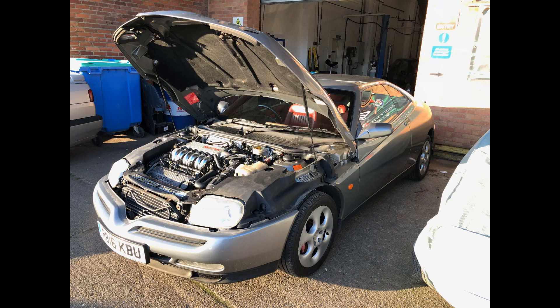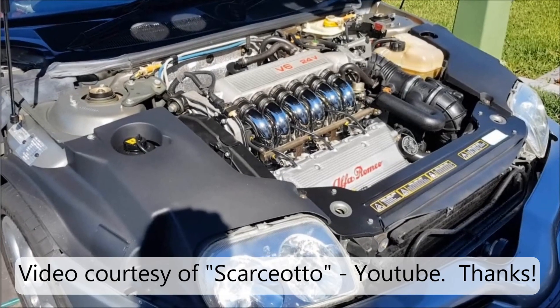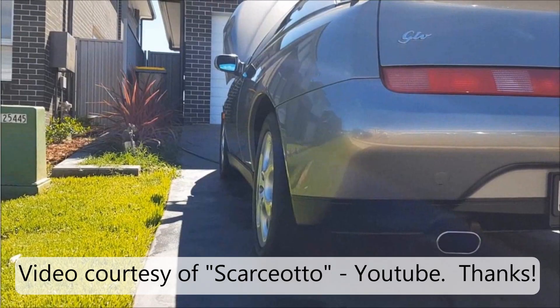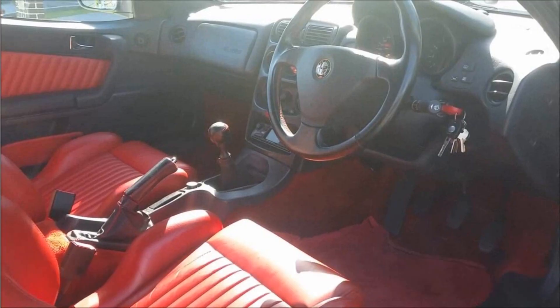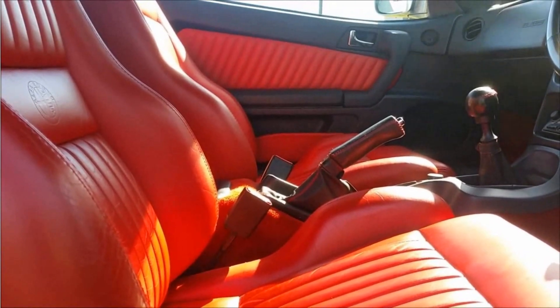This 3 litre V6 GTV is a project car of mine which I bought recently and I'm planning to upgrade to a high standard with the help of my friend and fellow Alfanista Gary Fisher. This car is the sister car of a GTV which I tracked down on the internet — it belongs to a guy in New South Wales in Australia, built in the same month, same year, same spec — an identical car. His has only done 40,000 miles from new and was owned by one person, so his is the yardstick and benchmark I'm hoping to bring my car up to when it's finally restored.